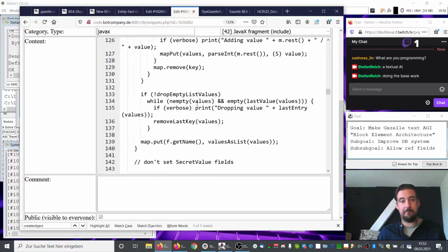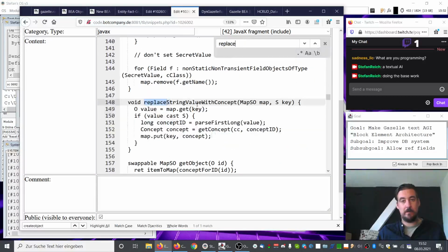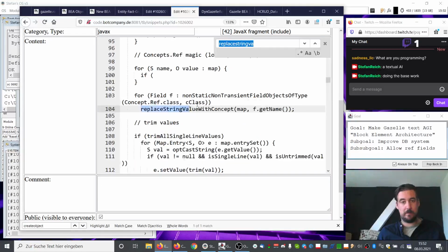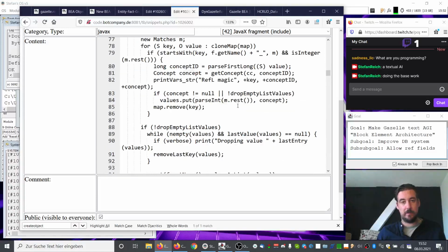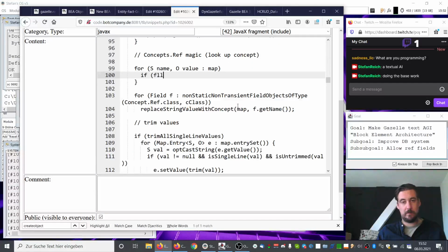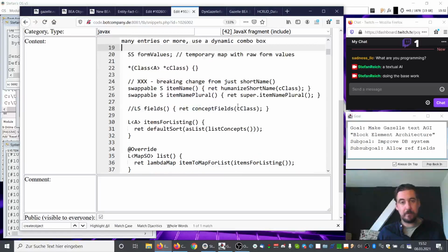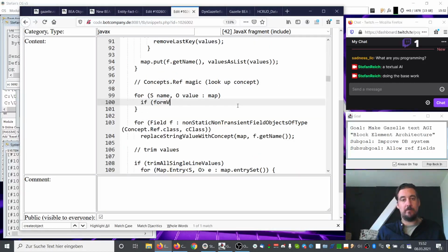Okay. If the form values, yes, get meta info.